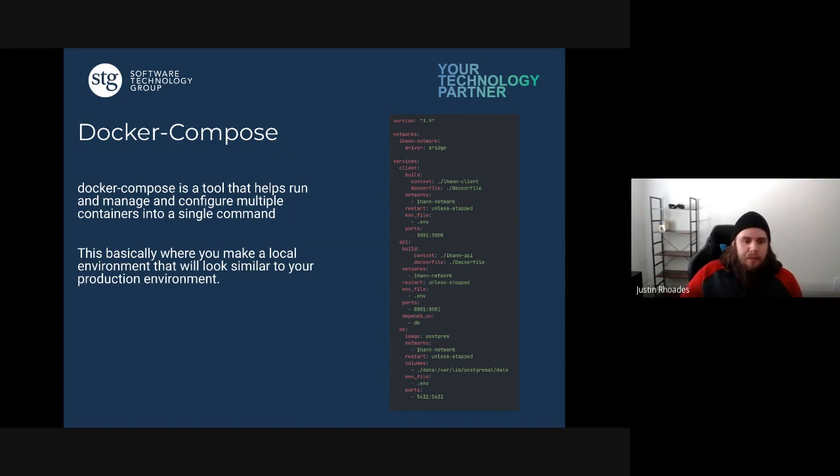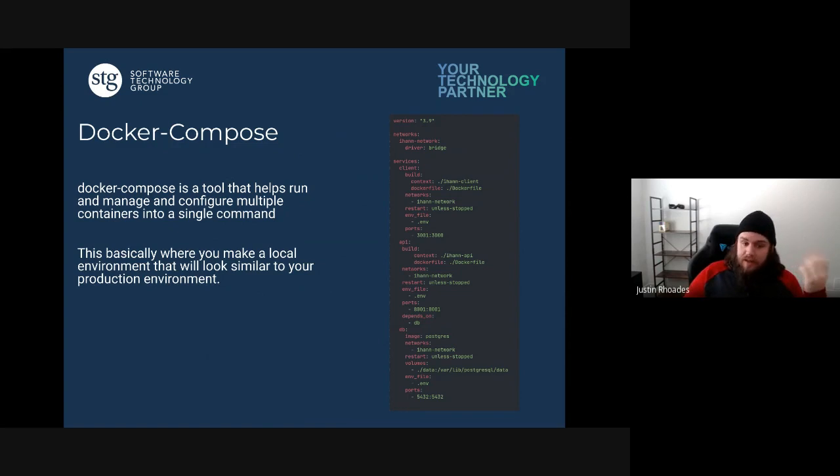The other thing to point out is this DB line down near the bottom. This is grabbing the Postgres image to run me a Postgres database in the Docker Compose network that it creates. This is super useful because now I can run specific databases without installing them on my computer.